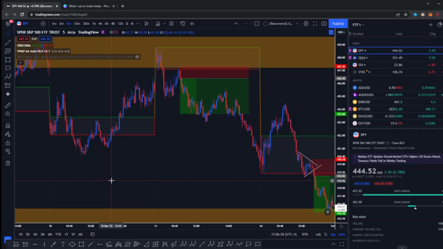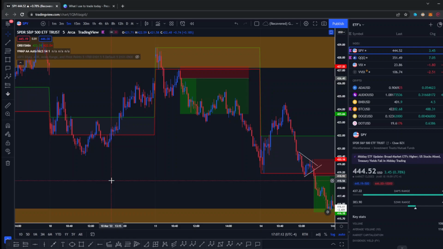So, for instance, Logan is currently on the 5-minute. That is the 5-minute ORB you have, correct? Or it is the 5-minute, yes. The 5-minute, right. So the lines that you see right there, the green and the red lines, they're simply displaying the high and low of the first 5-minute candle of the day.